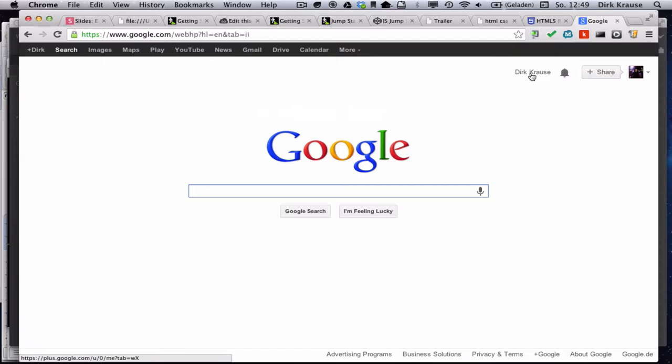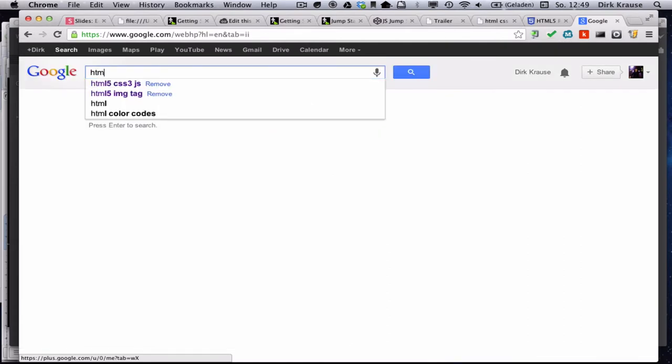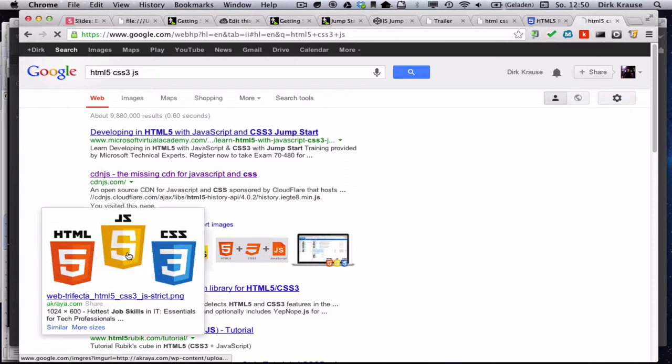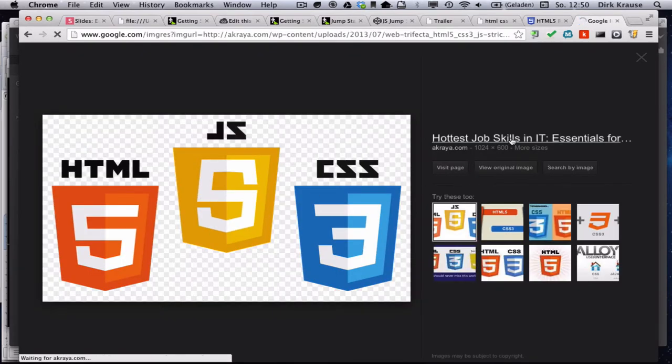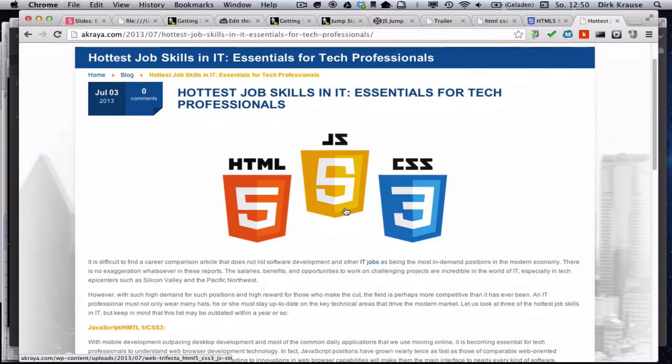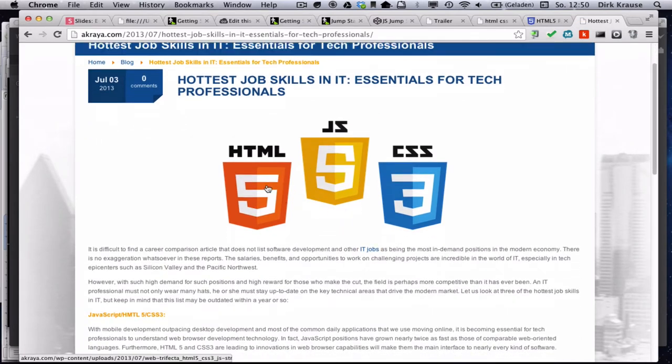The last one was about the very basics of HTML, and this will be about the very basics of CSS, which stands for Cascading Style Sheets. To put things into perspective, we need HTML, CSS, and JavaScript, and HTML5 actually. This trio of things is what we deal with, mostly JavaScript, but of course we need HTML for the structure of the web page, and we will need CSS to do formatting of these elements. I'm going to show how to do that in a couple of seconds.